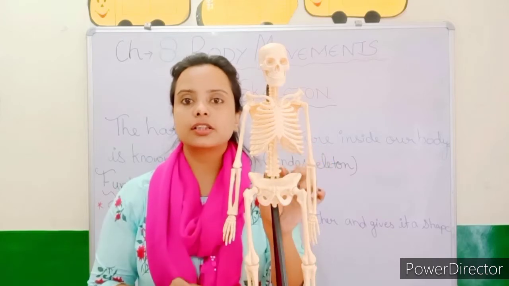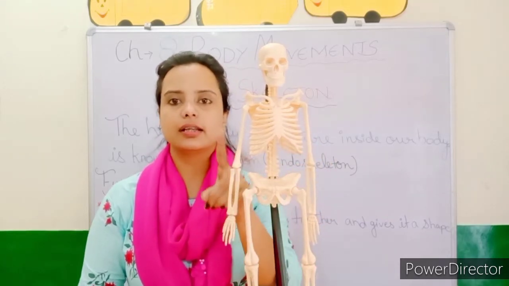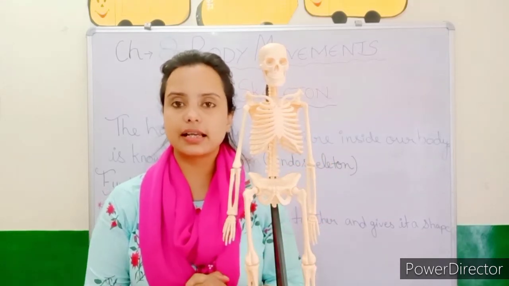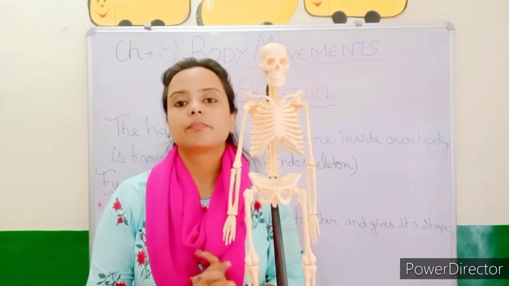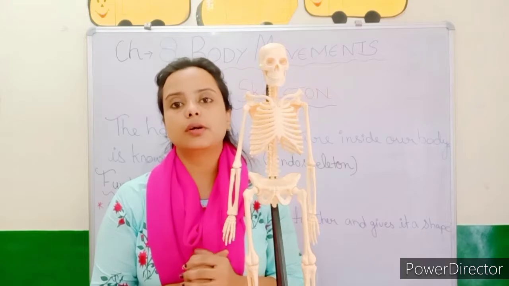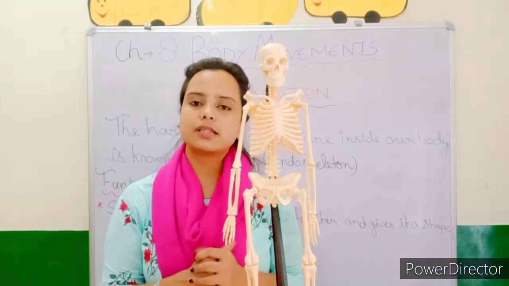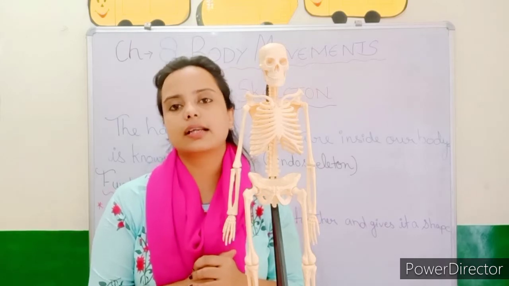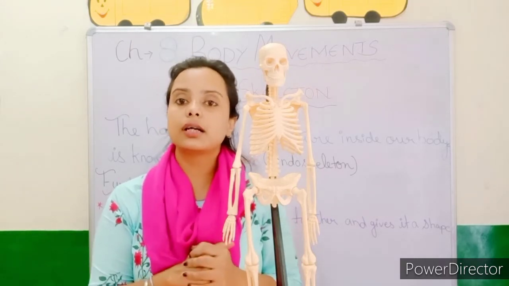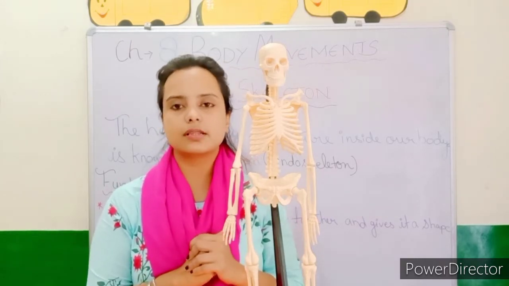Skeleton, this is the structure you can see here. Okay. So this is known as a skeleton, which provides the shape to the body. Okay, and it is present inside the body, which is also known as the endoskeleton. ठीक है, ये एंडोस्केलेटन क्यों कहा जाता है? क्योंकि ये हमारी बॉडी के अंदर प्रेजेंट होता है.